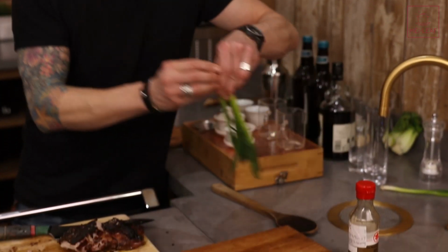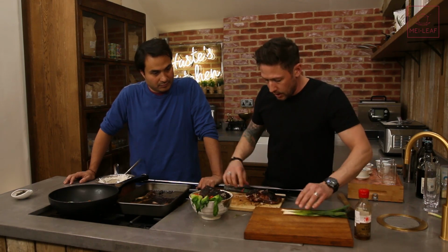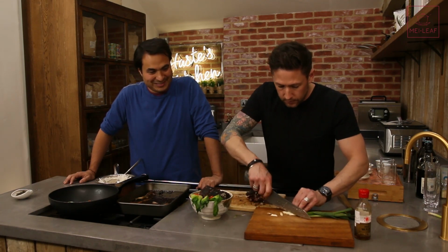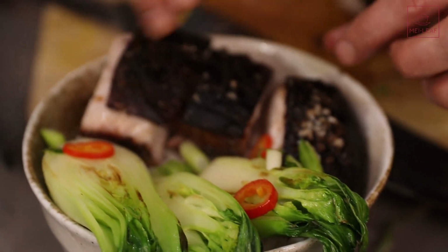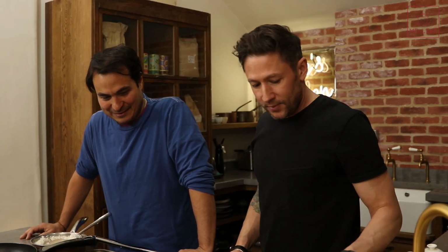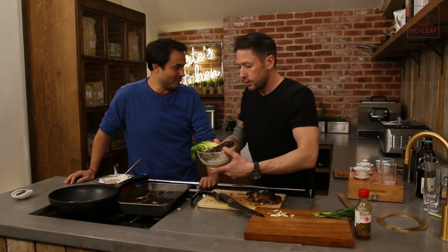We've got a little bit of spring onion. Okay. Literally just a small amount. Cut them at diagonal. You don't mind having meat on a bit of spring onion, do you? No. And we're just going to scatter just a small amount around the outside. And that is our braised pork with bok choy and chilli. It looks spectacular. Right, I think we should put just a tiny bit of our glaze over the top. I think we need some of that braising liquor.